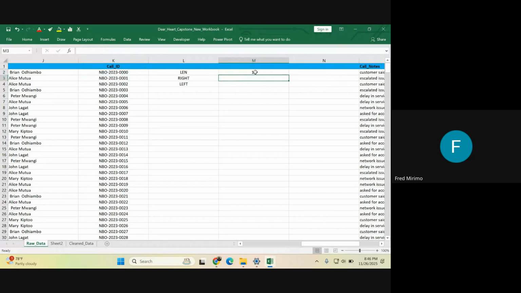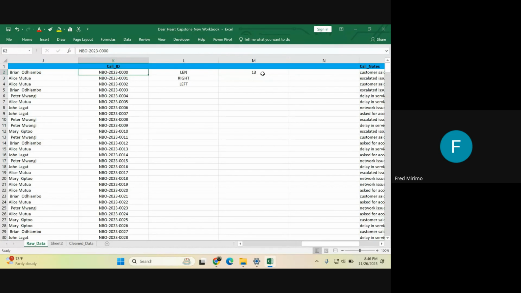What this essentially means is this text here has 13 characters. That is the length of this text, 13 characters.